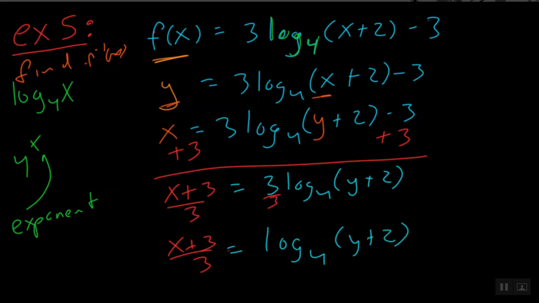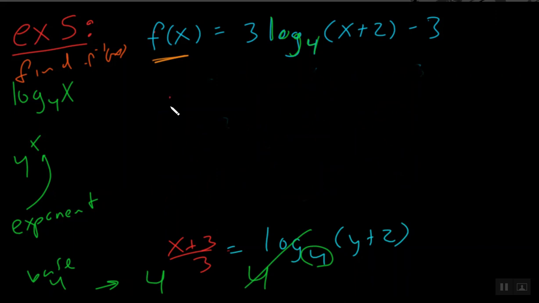And this is where we get to this idea of putting things into the exponent. So you always look at the number that is your base. Here we have a base of 4. And so we're going to put everything into the exponent of a gigantic 4. And the way that I want you to say this is, we're going to base 4 both sides. And what happens? Well, these two things cancel. Now I'm going to pause the video and clean this up a little bit. I would encourage you to pause the video and finish taking notes.